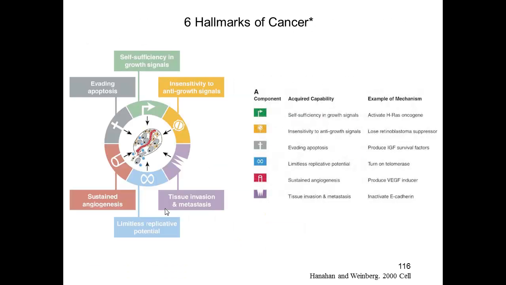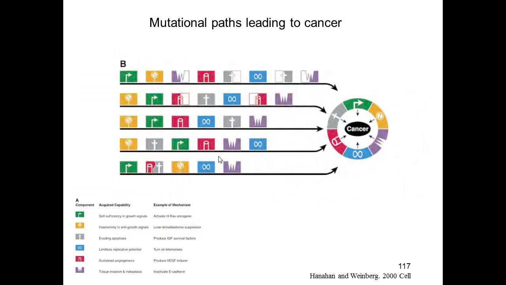Again, I've gone through these 6 hallmarks of cancer, which you should be familiar with for the test. It's generally a good idea to know a protein that is involved with those functions, or at least what type of genes might be associated with that kind of function. We mentioned how the particular framework lends itself to making predictions about mutations and how we can anticipate whether a new mutation would be likely to cause cancer.